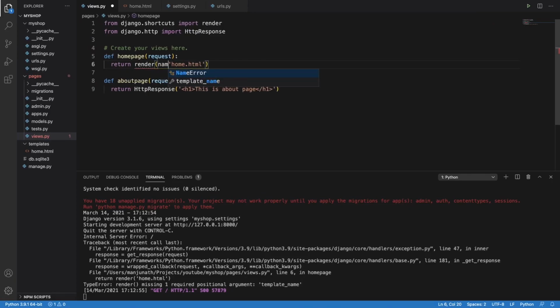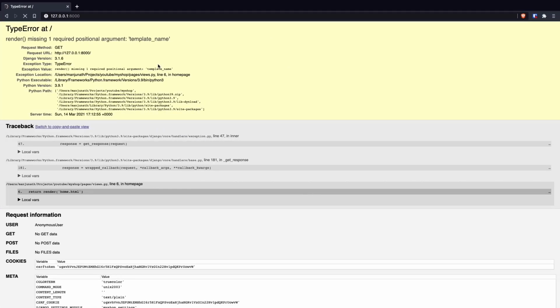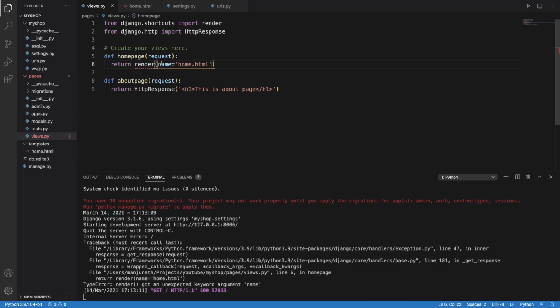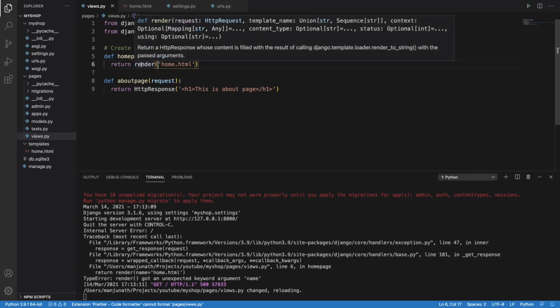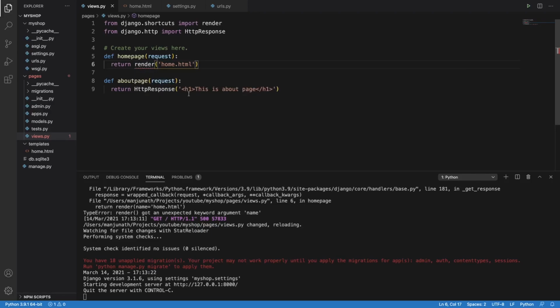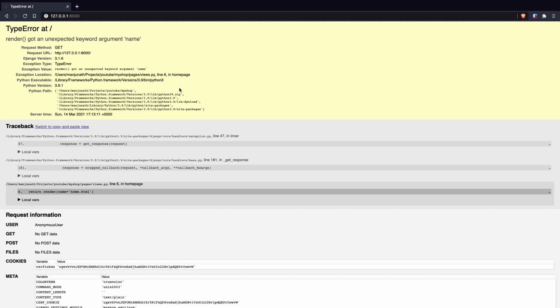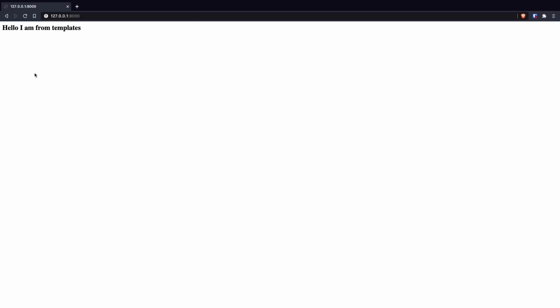The template should have a name, that would be home.html. The error in this particular file is I need to send a request as the first parameter, and I just have to refresh it here, and the template is rendered.